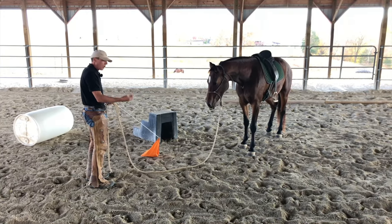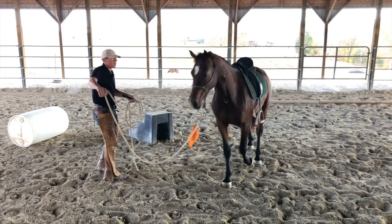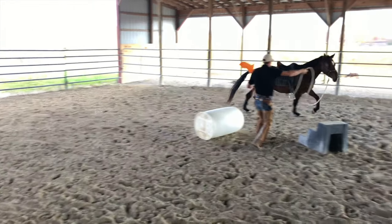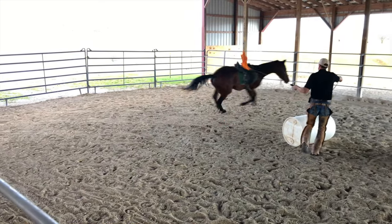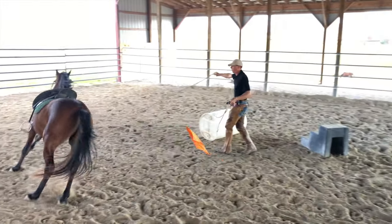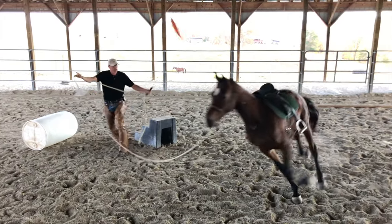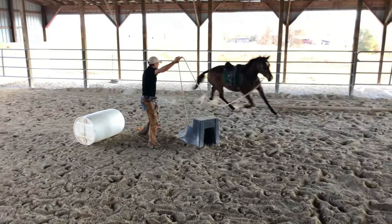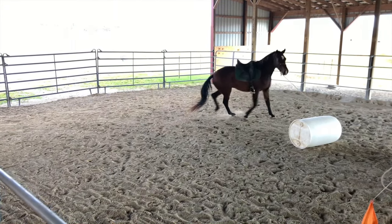his mind. He was so calm in the beginning, but remember how tense he was. And so now, that's looking nice. A little more life. Now he gets a stride of united canter, and then he kind of loses it. But maybe we can get there. I'll take that. We'll take that.